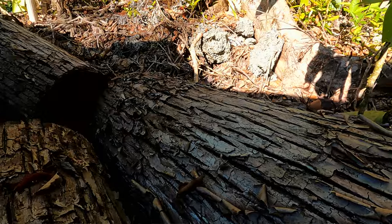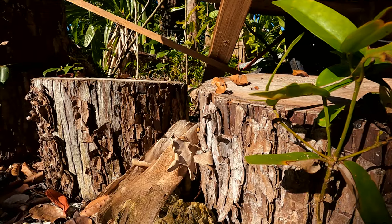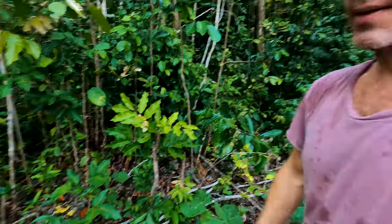So we're doing some nice cross-cut log furniture. Basically everything else that was left is this really small sapling stuff that we just cleared out. That was another reason behind the design of the building, making sure that we didn't take any more. If we had gone another 5 or 7 meters in either direction, we would have had to fell another 4 or 5 big, beautiful trees, and we just didn't want to do that.